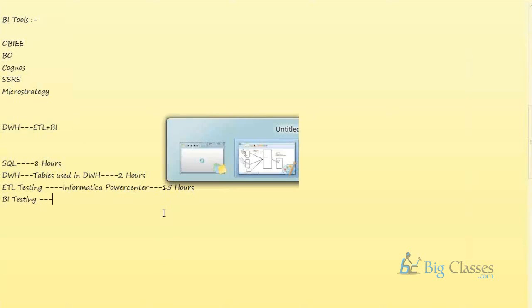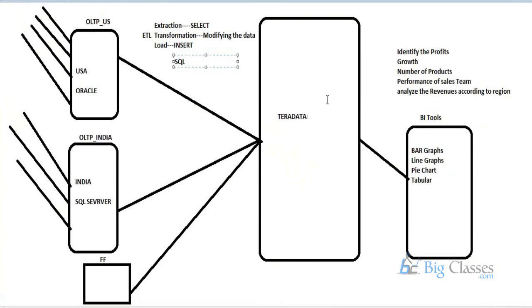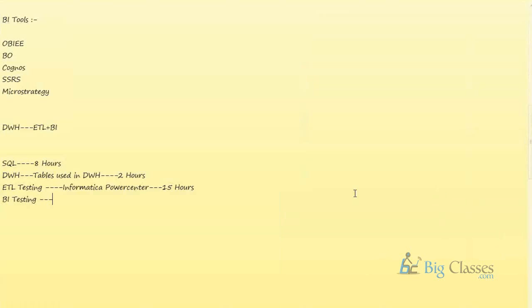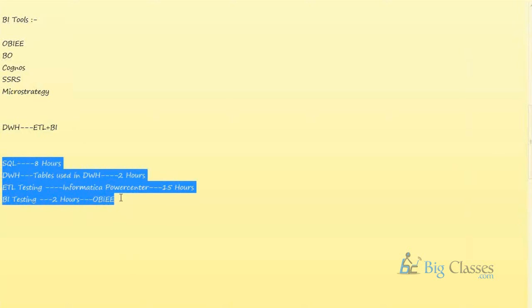After ETL testing, we are also going to understand the BI testing process. BI testing is where you read the data from the warehouse and represent it in bar graphs, line graphs and so on. You validate whether the data represented is as per the business requirement or not. That is called BI testing. We are going to spend 2 hours understanding what BI testing is and what kind of test cases we write, and how you validate the data in the browsers. So in this, to understand the data warehousing process, we'll have Informatica PowerCenter, and maybe 1 to 1.5 hours we'll spend on OBIEE to understand what it is about.